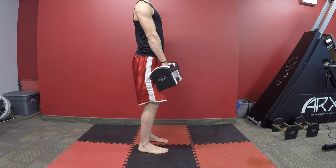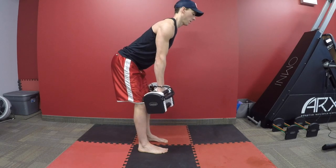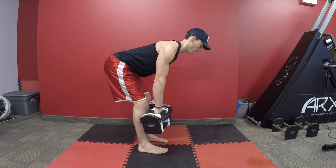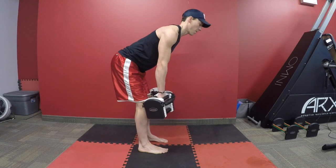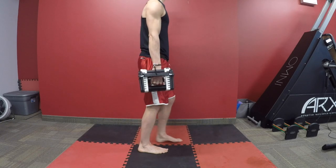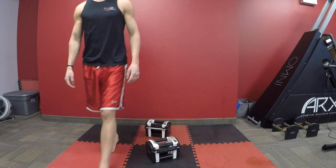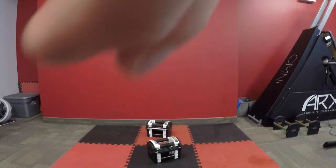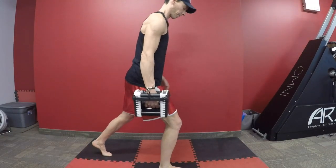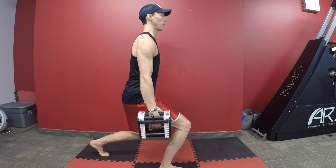Keep your arms locked out in this one, gripping the handles tight. Your knees should be slightly bent, and you're keeping the dumbbells very close to your body. The further away from your body you hold the weight, the more you're going to feel it. And this is one that maybe you don't want to take to a very deep fatigue. Maybe stop just shy of muscle failure with the deadlift so your back can stay straight, as you can see.